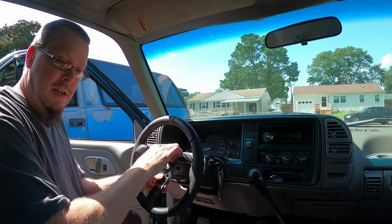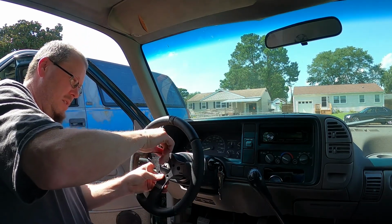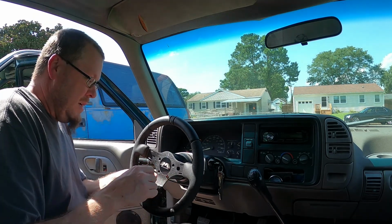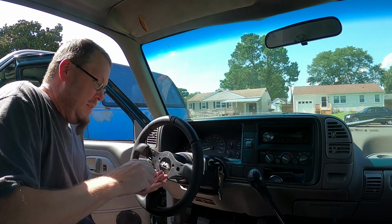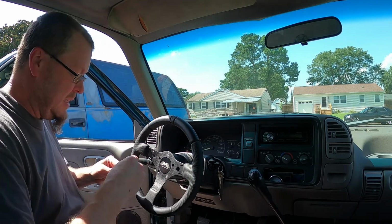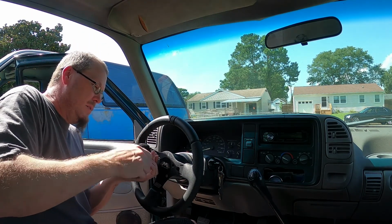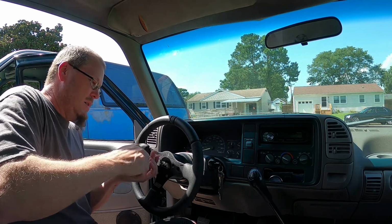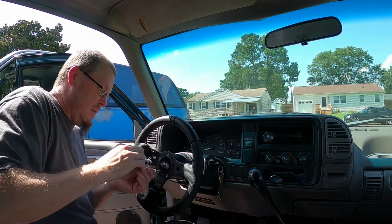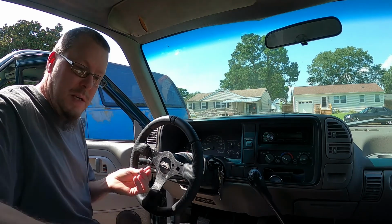Now all it is now is getting the Motion Raceworks steering wheel on. I still need to go get this truck aligned, because I know this thing is not properly aligned. The steering wheel has always been a little bit off. We'll get that one day.